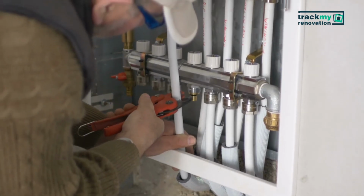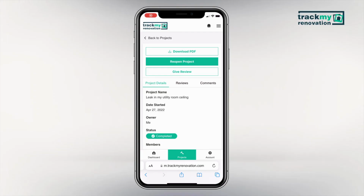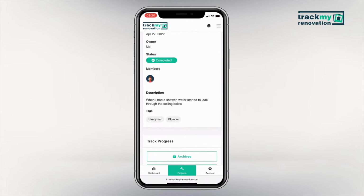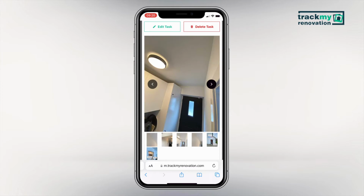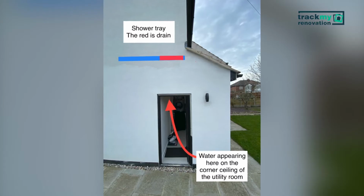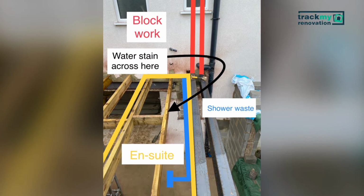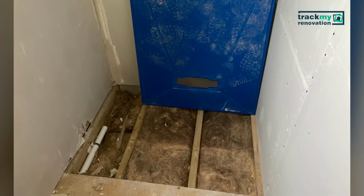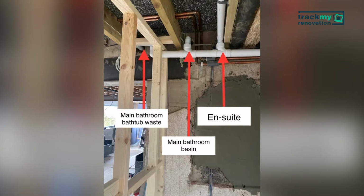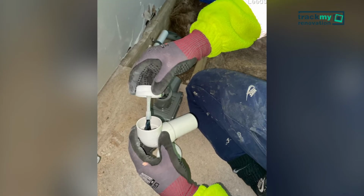Soon after the renovation was completed, the homeowner sold his property to a family member. Three months after the sale, he was notified that water was leaking through the utility room ceiling, coming from the ensuite bathroom above it. This happened immediately after the shower had been used for a long period. Fortunately, having the photos helped the former owner of the property have clear visuals of where the pipes ran. He was able to see the subflooring application, check that all pipes were fitted correctly, and check that the drain on the shower floor was fitted correctly.